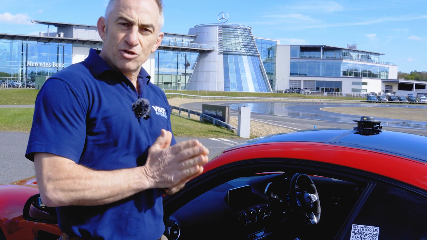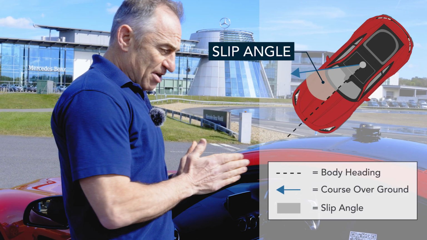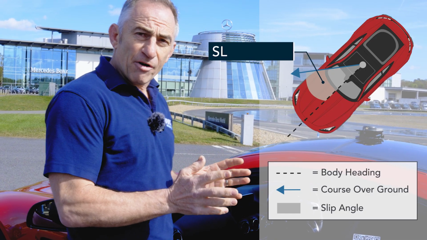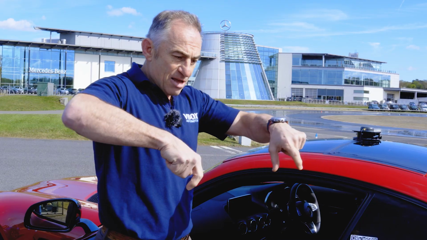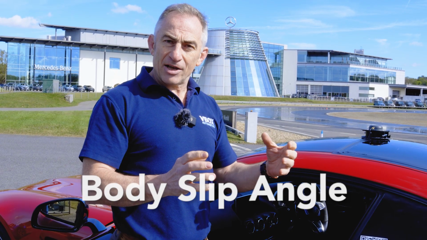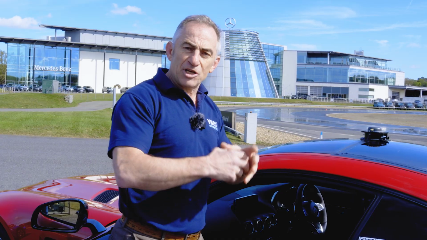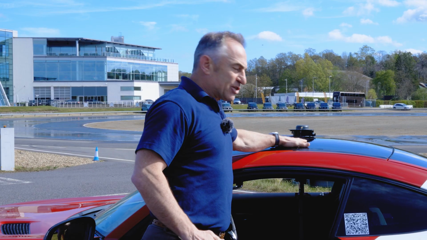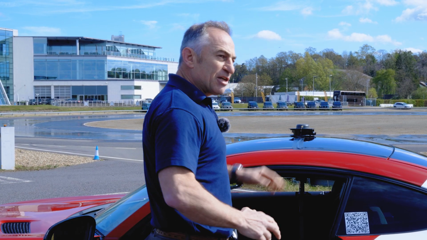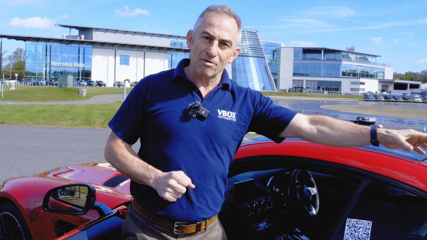Essentially, slip angle is the difference between the direction that you're facing and the direction that you're travelling. That angle there is slip angle. Very common in drifting vehicles to be that big drift angle that the car has got. That is a measurement of body slip angle, and that is normally taken at the centre of mass of the vehicle to give you one value, but that body slip angle at the centre is different to body slip angle measured at the front of the car or at the rear of the car.